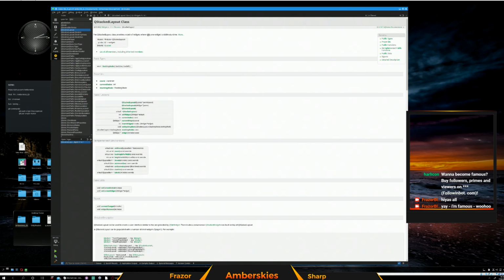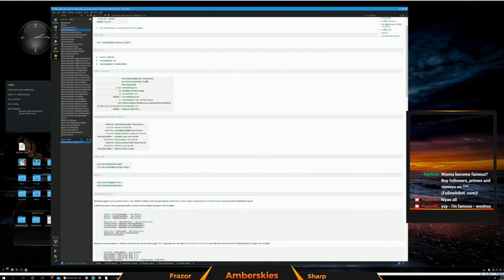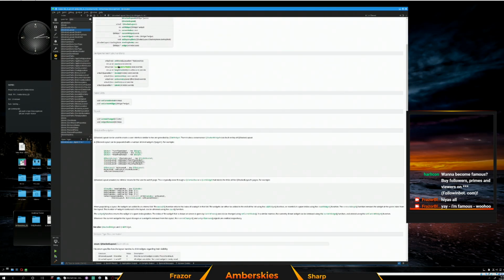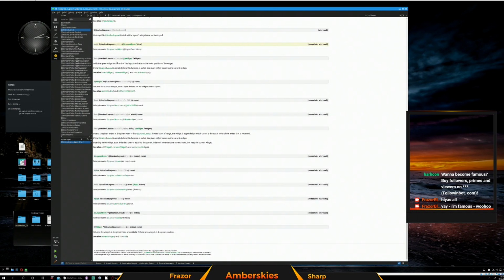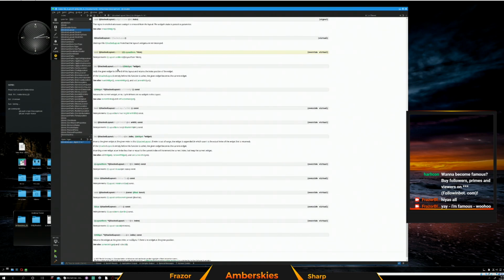So a stack of widgets where only one widget is visible at a time. Oh, this is starting to look nice. Add item. Add widget. And returns the index position.